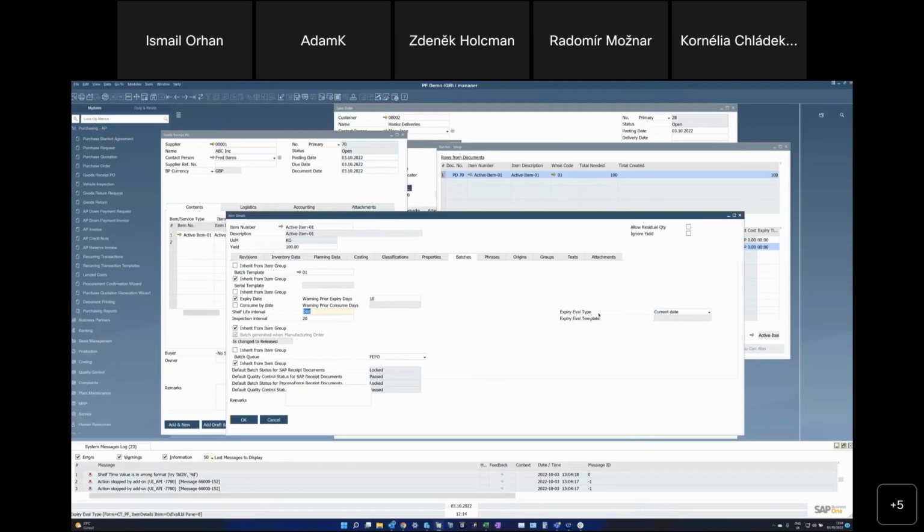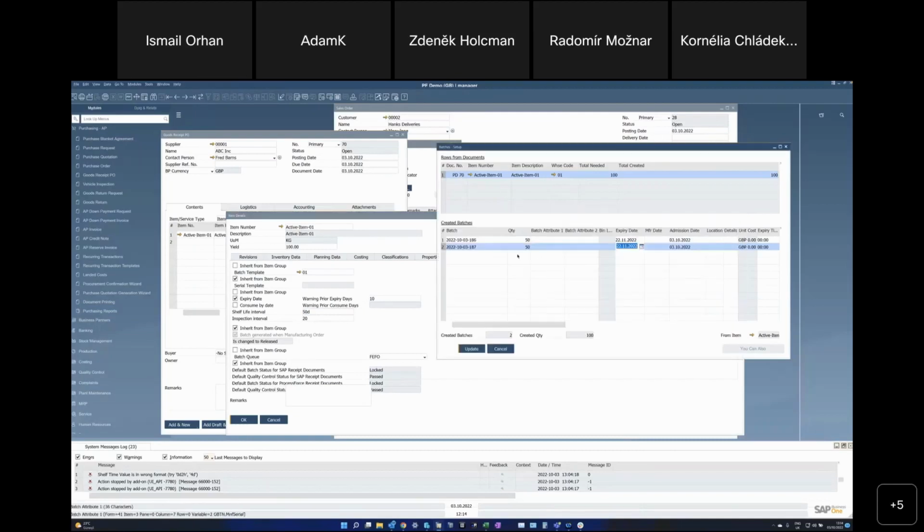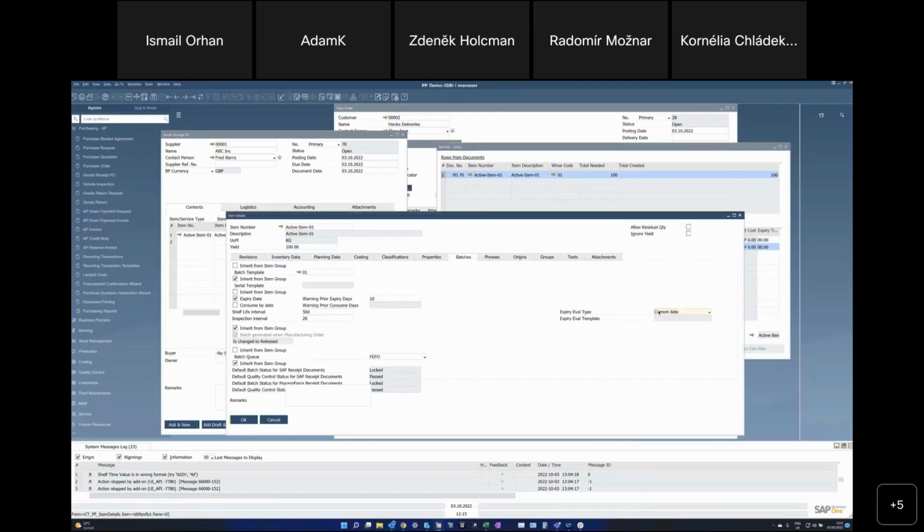And on the right, we have expiry evaluation type. Basically, it means what is your source date to calculate your expiry date? For example, while we're creating in goods receipt PO, this admission date is automatically set to today, the current date.